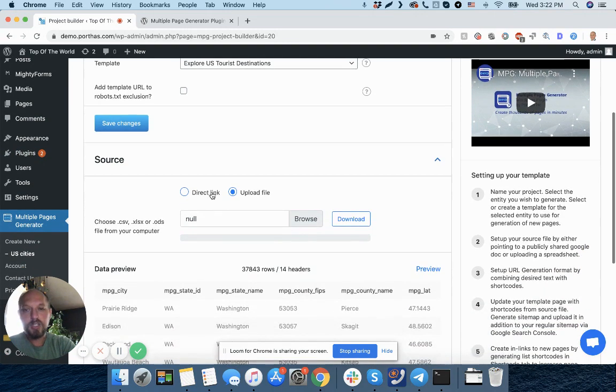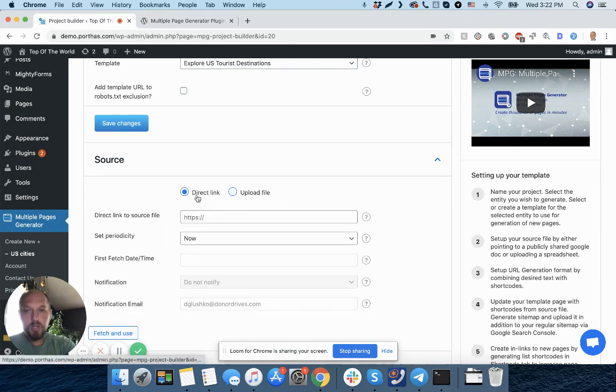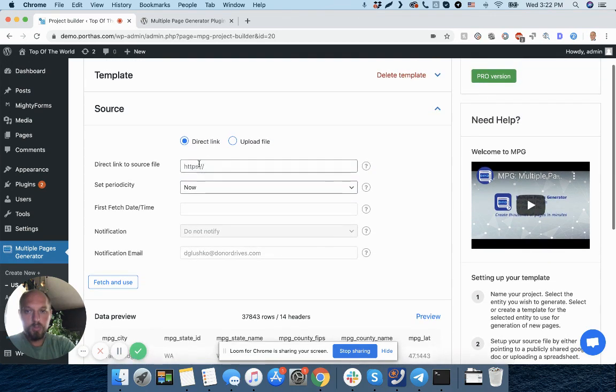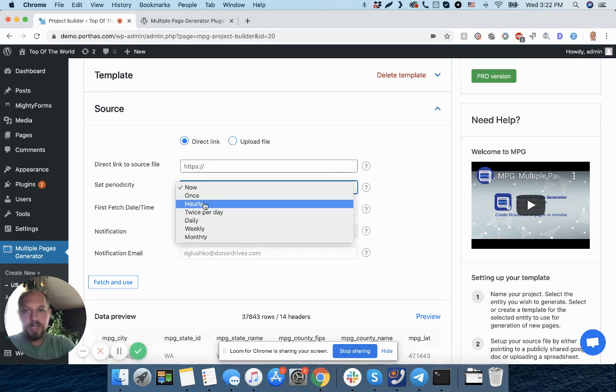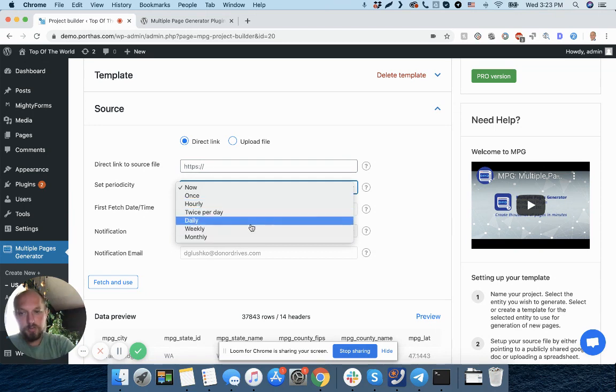Usually if you start from scratch, you load the source yourself; if you use a template, everything is already preloaded for you. You can load a file directly, like a Google spreadsheet, or it could be a CSV file or Excel file somewhere on your remote host. You can set it up to be imported on a regular basis. If you update that spreadsheet quite a lot, it can generate the pages from your Google Sheets, for example, or CSV. If it keeps updating, it will keep changing and generating additional pages, which is really convenient.